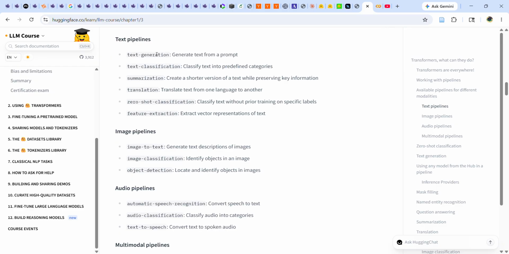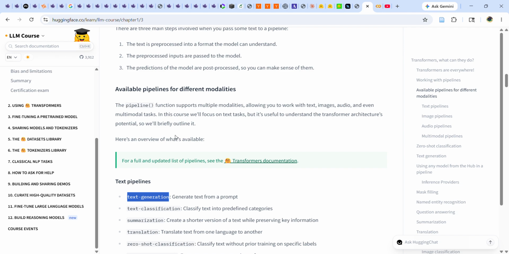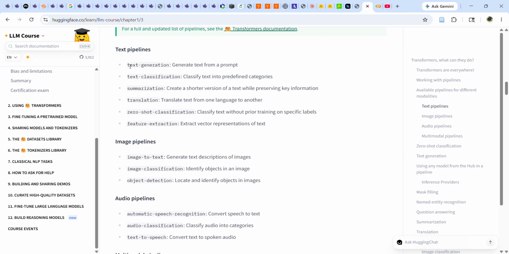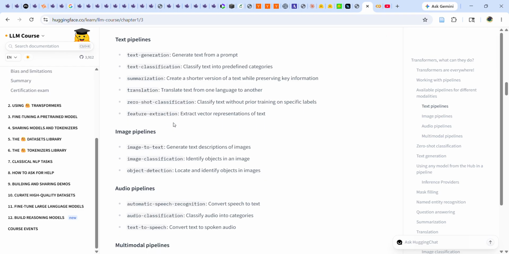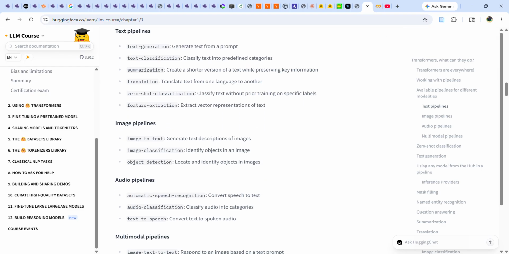First, for text pipelines, there is text generation, text classification, summarization, translation, zero shot classification, and then feature extraction. Text generation will generate text from a prompt. Classification will classify your text into some predefined categories that the model already has.